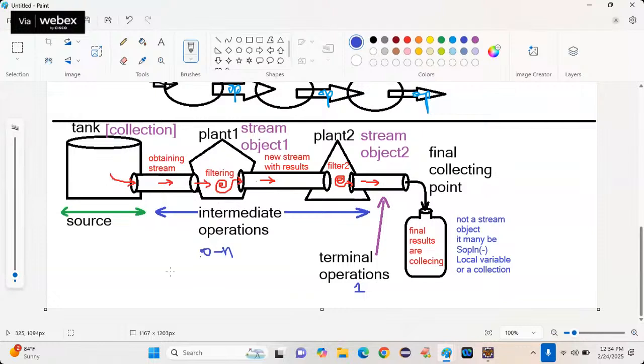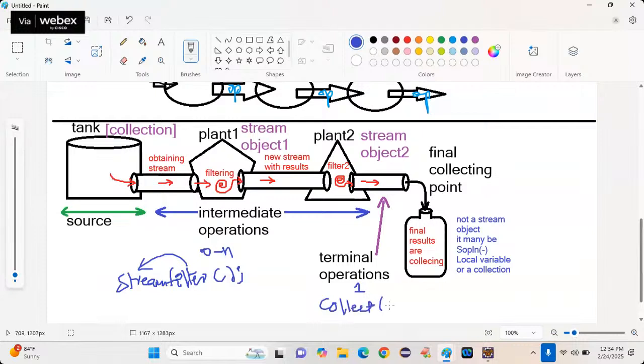Look, when you call a method, for example filter, if its return type is stream, then it is an intermediate operation. If the return type is not stream, for example the collect method, then it is not an intermediate operation.